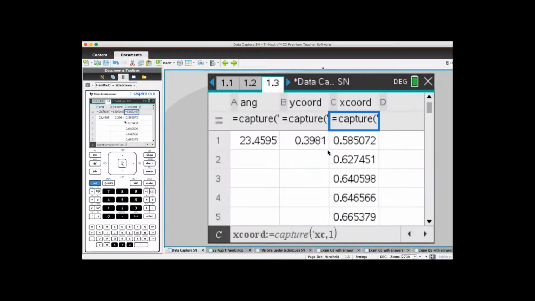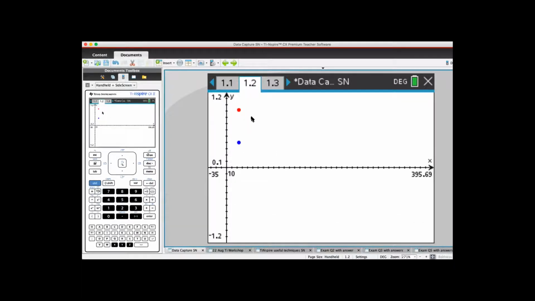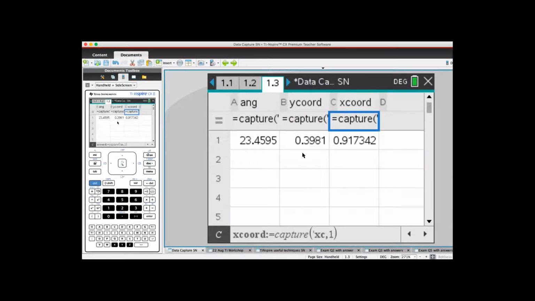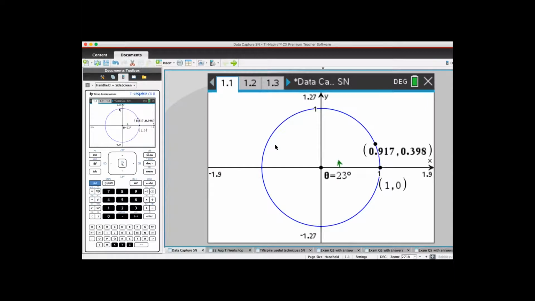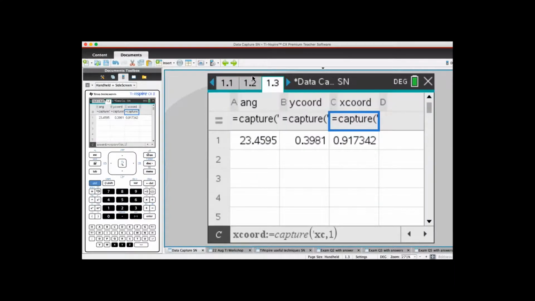Now if you see, there's nothing graphed in response. All the values that are graphed here, which are automatically recorded from the movement that I make on this particular page, will be collected here and graphed on this one.